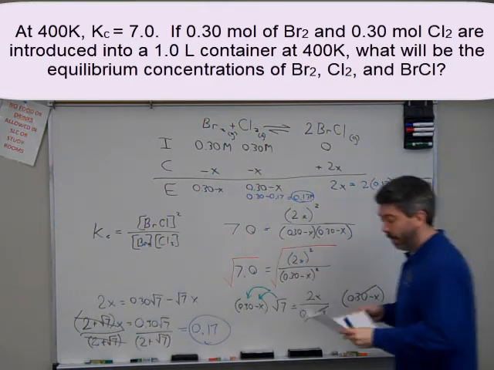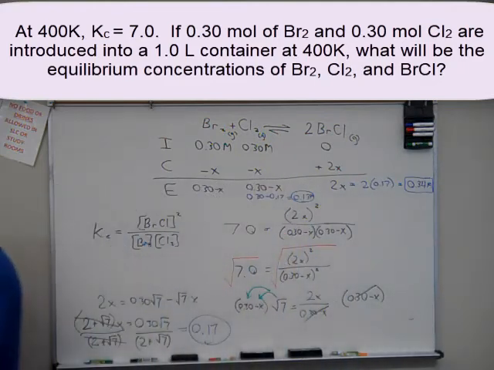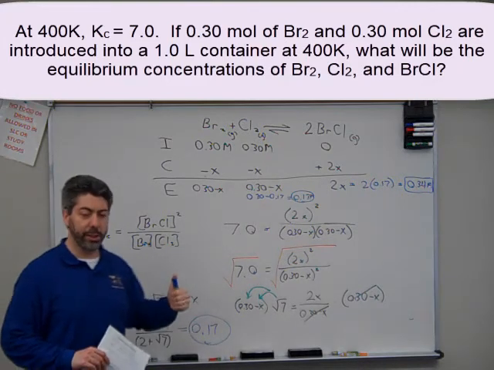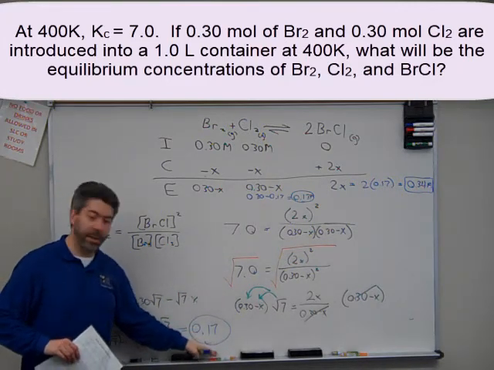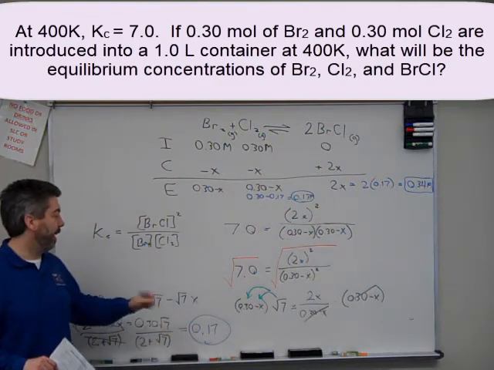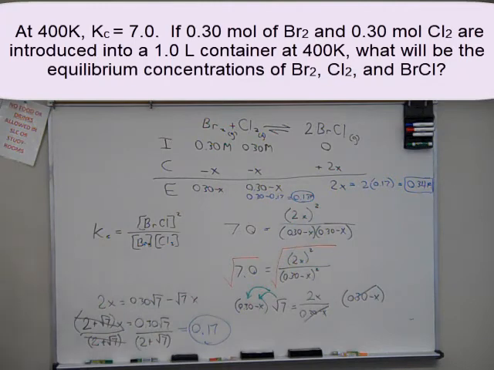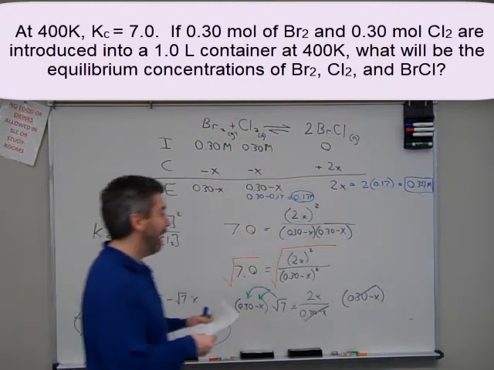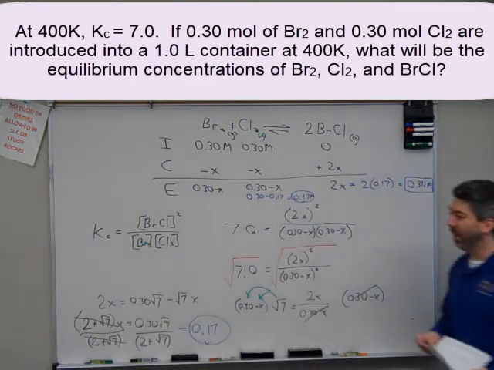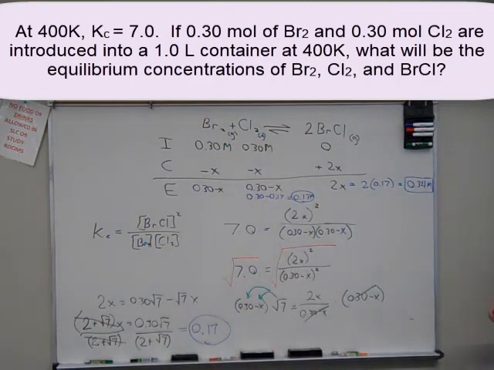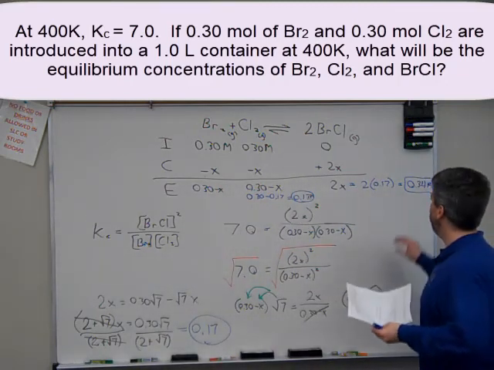If you're given a multiple choice question like this, one of the most common mistakes I've seen students make is that they'll do all this work, do such a good job, get the right value of x, and then that's what they select from the answer choices. So what are we solving for? It's not asking for 0.17, it's not asking for x, it's asking for the equilibrium concentrations.